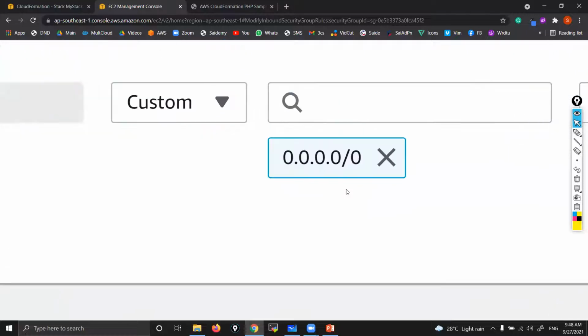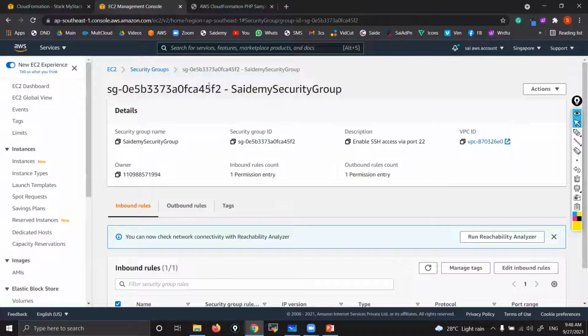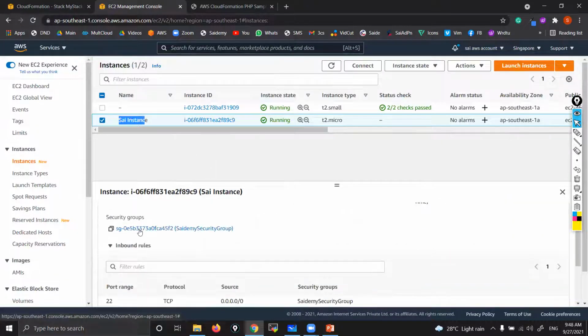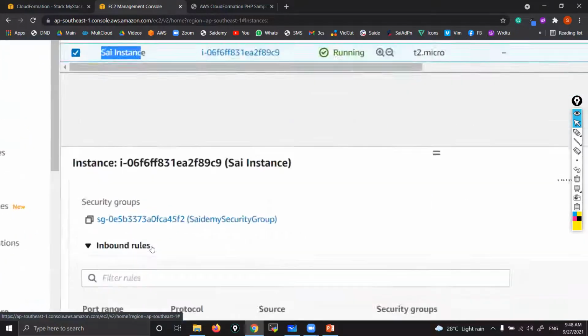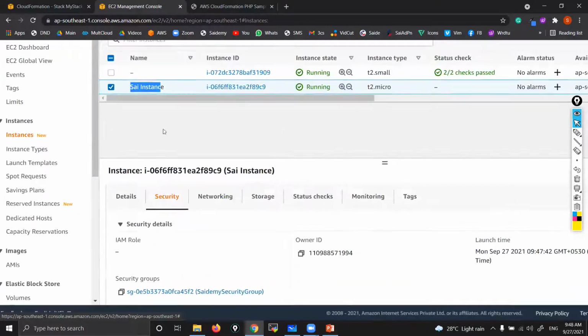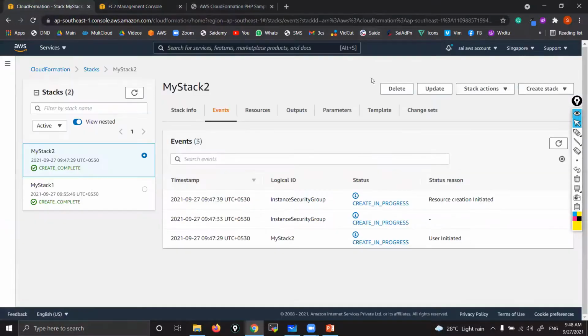Yeah, you can see. So whatever you keep in that file, the same thing will be created. The same thing. That security group is attached to this instance here. Correct or not? The security group is attached to this Sai instance. That is how it is going to work.